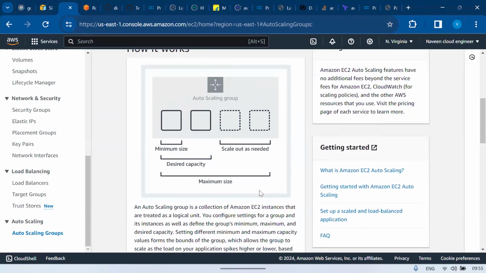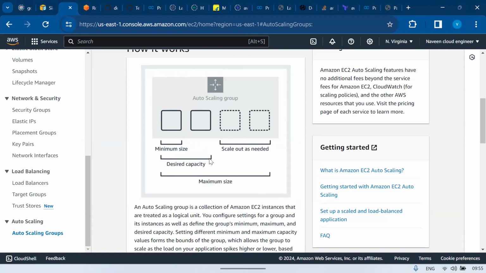Minimum means, for example, if you give a set point for minimum, it will reach the minimum as per the set point. Maximum means if you give a set point, as per the set point, if traffic is more, it will reach the max. These two are clear, minimum and maximum.